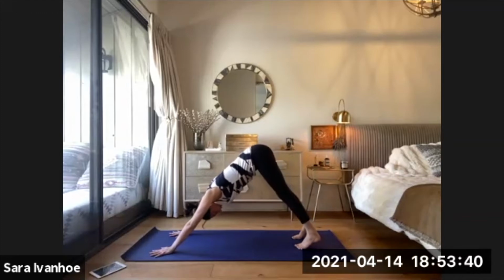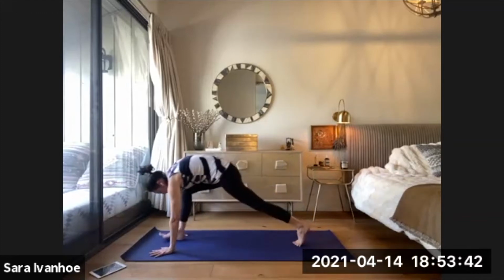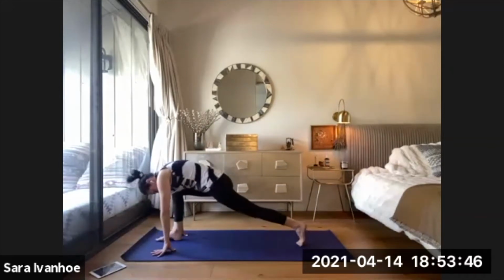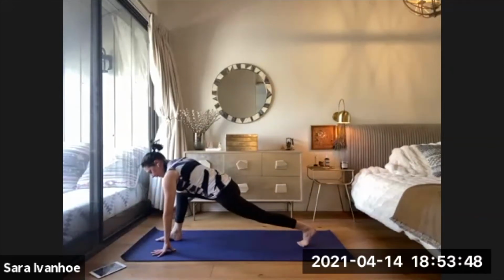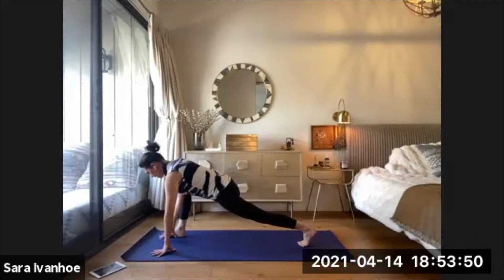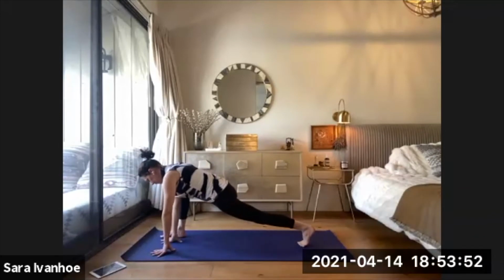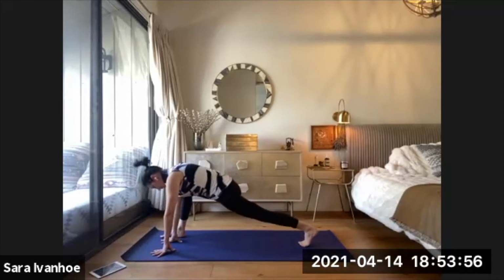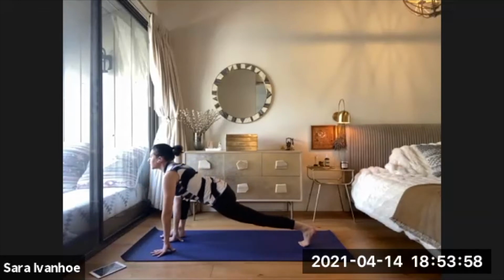Great. Okay, now we're going to bring the right foot all the way up to the hand. Stay balanced on the back toes. Drop the hips down. We're just going to stay in a lunge here. I'm going to take my right foot to the right and bring both hands to the inside of the right leg. I'm pushing back through my back heel and I'm pulling forward through my chest. Smooth breath here.